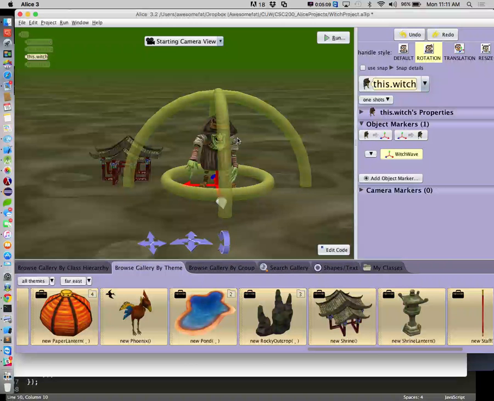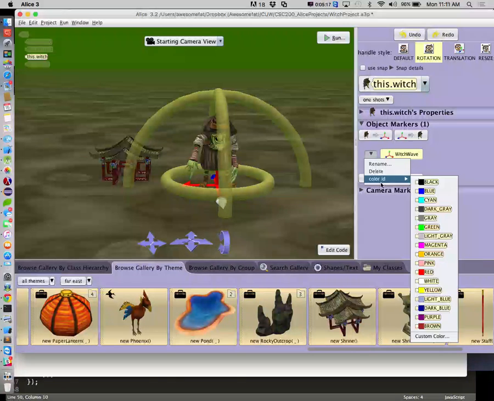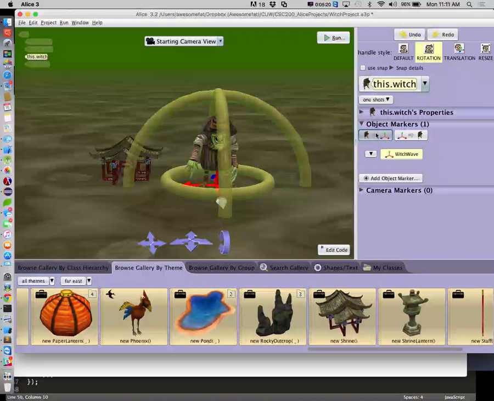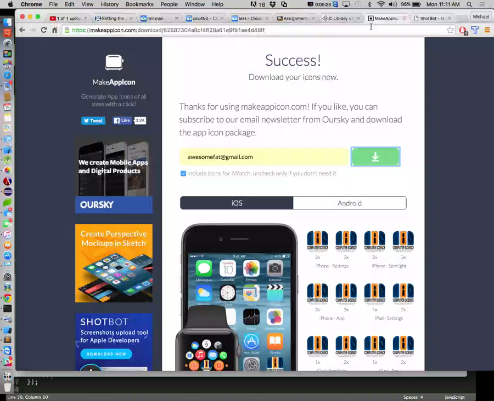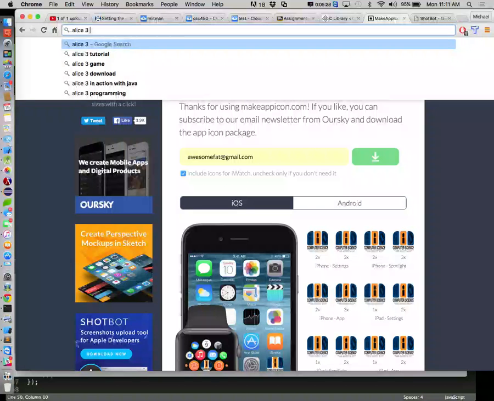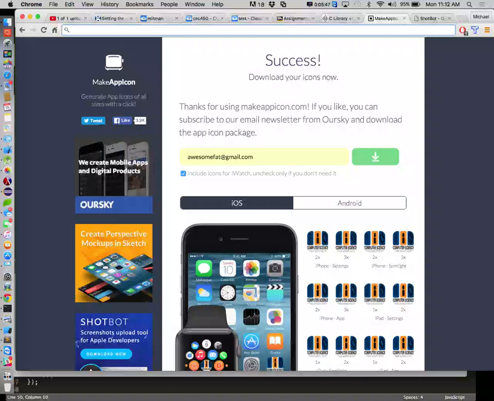Yeah, there's supposed to also be a way to do it where you grab it and then you can select individual parts of it. Let's look at this. Alice 3. In fact, I think they do it in that tutorial video.